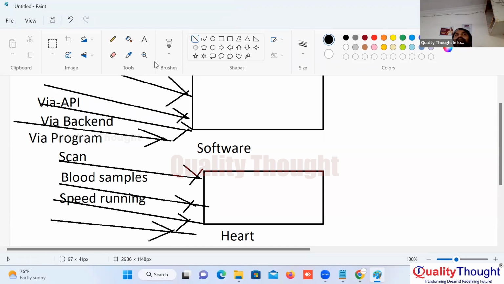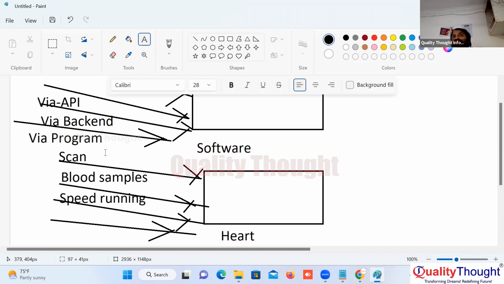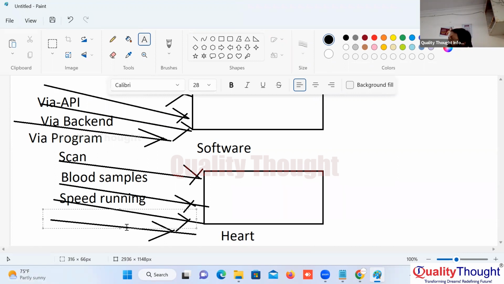Fourth interface is to open the heart. Doctors do open heart surgery, they open the heart and they can see. So via different interfaces, heart condition can be tested.